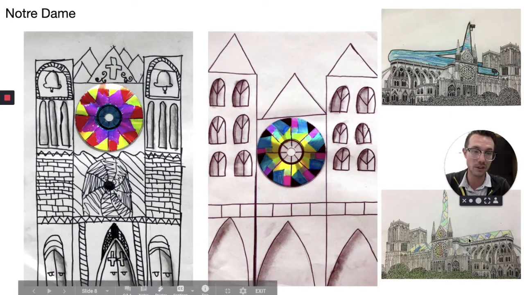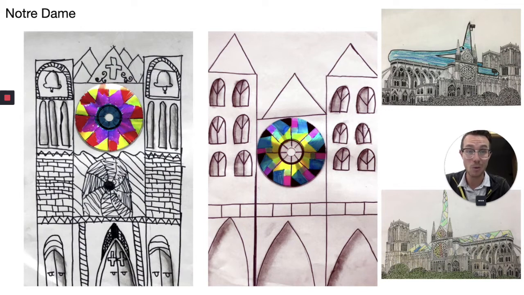So this person was inspired by the stained glass. They made the stained glass roof for it. This person thought it'd be cool if it was a water slide. So you go up to the top and you slide down to the bottom. So it's just a fun way to introduce things that were happening in the world and bring those things to their attention, as well as getting the chance to look at those events more in depth.